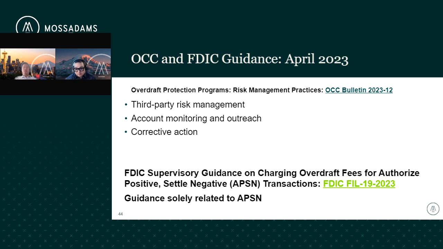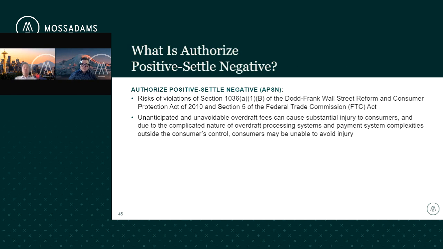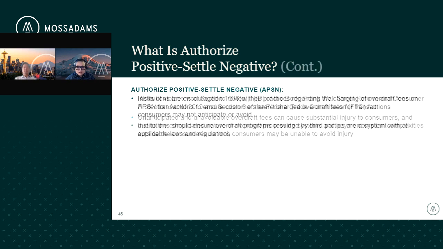Some additional guidance from the FDIC related to APSN. All right, so what is APSN? Authorized Positive Settle Negative. The CFPB, again, very focused in this area, and the other agencies have followed suit. And I'll show a diagram which will explain what those transactions are in just a second.